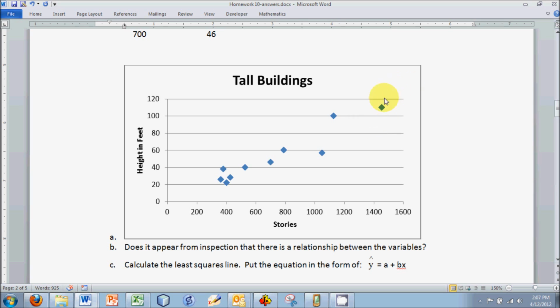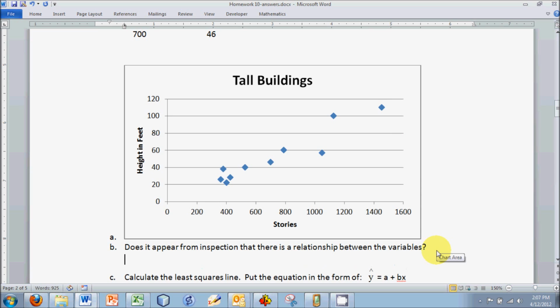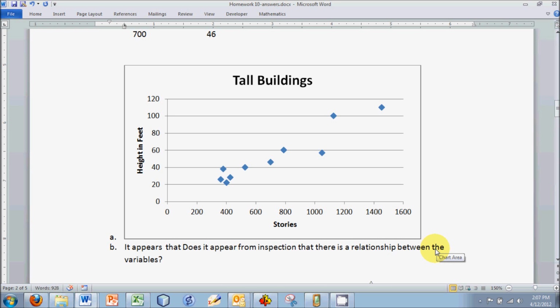What we're looking for here is if a relationship exists between stories and height. And so I'm going to answer this that it appears that there is a relationship between stories and height.